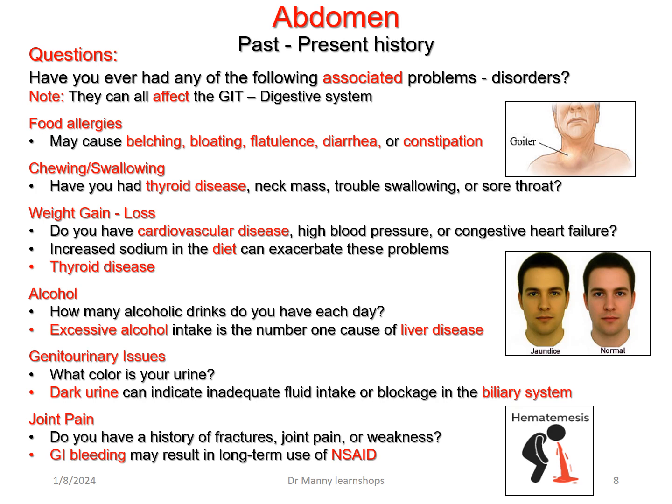Excessive alcohol can result in liver disease, which can cause numerous issues related to the abdominal or gastrointestinal tract system. Genitourinary, so you could be looking at urine maybe to eliminate certain issues that may occur. Dark urine can also be an indication that there is an issue probably with your liver, hyperbilirubinemia. Joint pain, any autoimmune disorder could now be related to the abdomen.